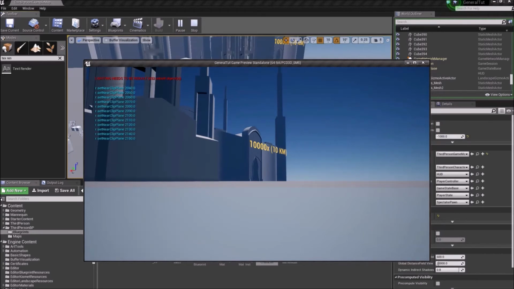So changing the near clip value to avoid Z-fighting doesn't do anything. So don't try it. It's pointless because you can't change the far clip plane.